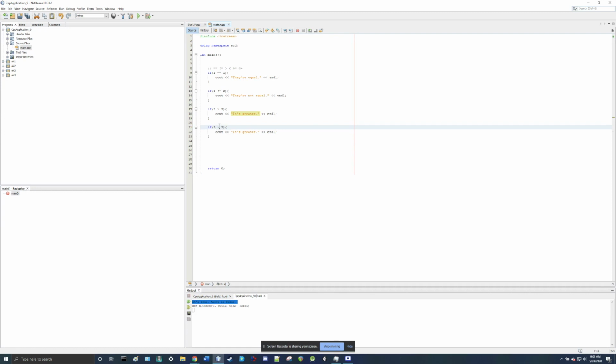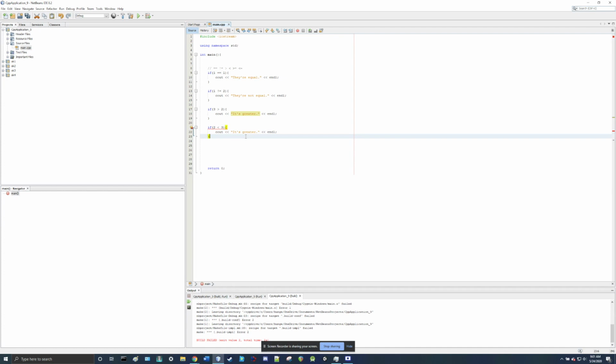In the example here, we use the less than symbol in an example we're familiar with. Sorry, 2 is less than 3. Getting a red squiggly line here because I accidentally ran the program before I wanted to. But let's put it's less.